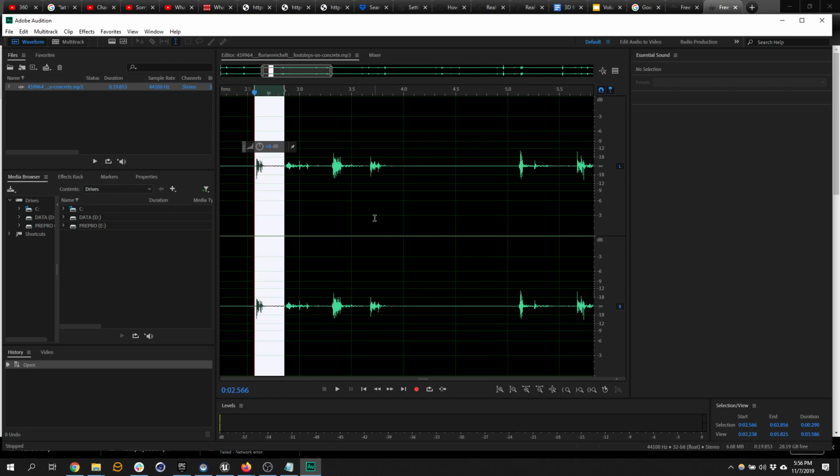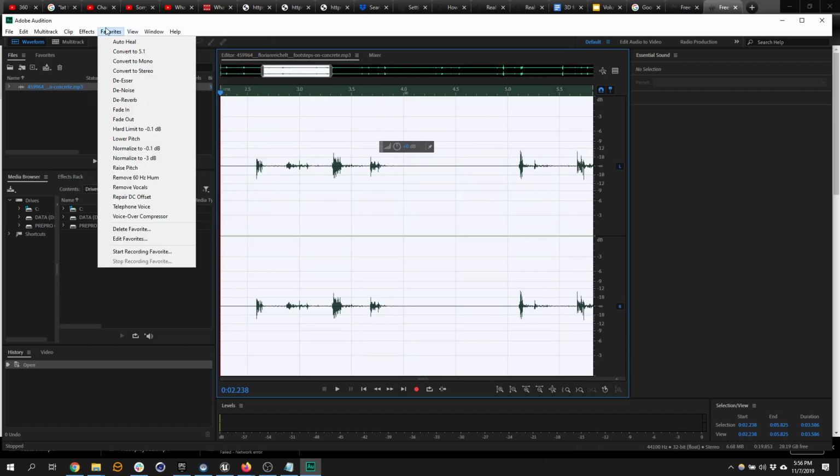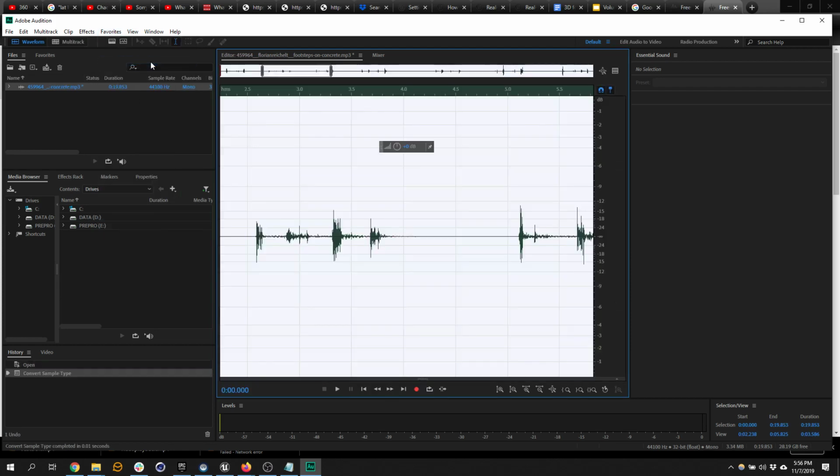So the one other thing I'm going to do is take this and remove the stereo capacity of it and turn it to mono. Now, for all the things I do in game engines, I convert it so it's a single sound source, so it can be localized in space. And as I turn my head, it always has a persistence. This is one of the beautiful things about VR. So there we go. It's now a mono waveform.